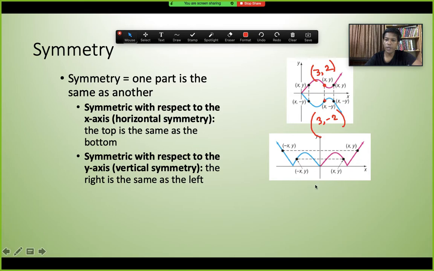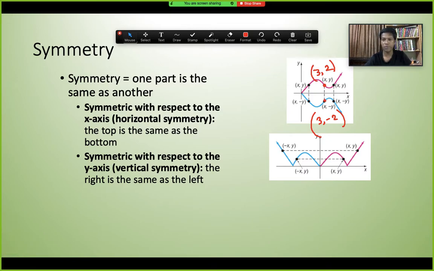And for y-axis symmetry, now you can fold it about the y line, about the vertical line. The example that I said about the face. If you fold it, then they will fall on one another. See, this line is going up, this side also going up, then coming down, this is also coming down. Then all of a sudden it is going up, this side all of a sudden going up. If you fold it now about the vertical axis, then they will match.